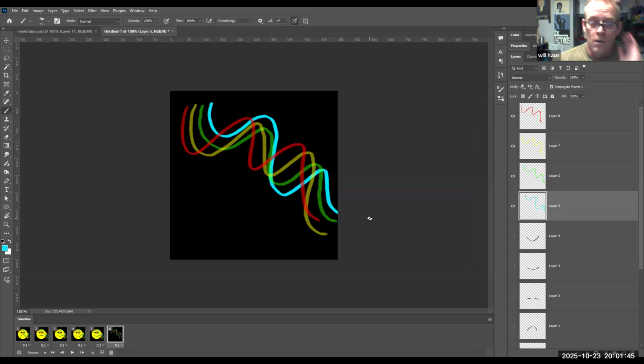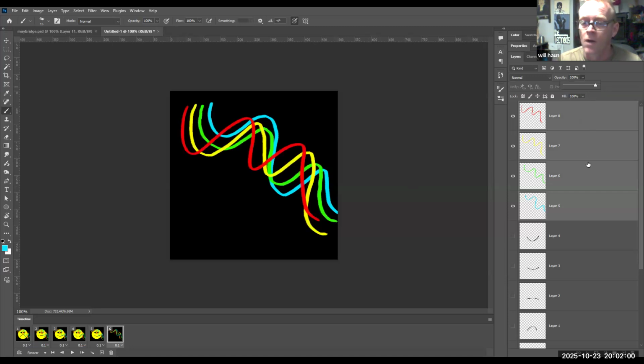This is totally a legitimate type of animation too, guys. If you want to go abstract or non-representational, I'm fine with it. If you just want to do colors and shapes, you can have a lot of fun with it. Turn all these back to 100% opacity. I think a lot of people kind of lean on narrative, which is fine. I've got no problem with that, but sometimes experimental animations are pretty fun too.